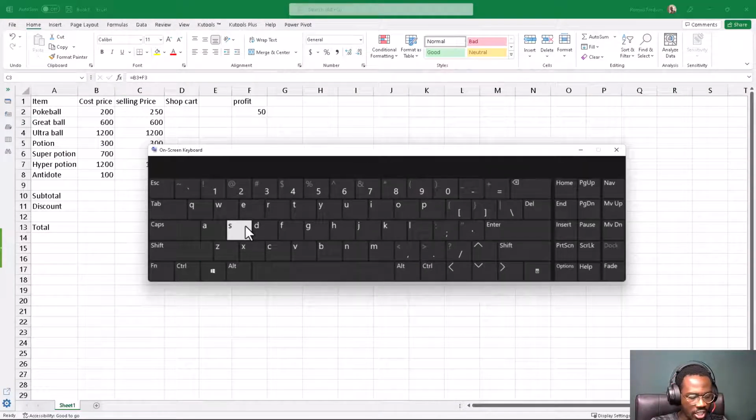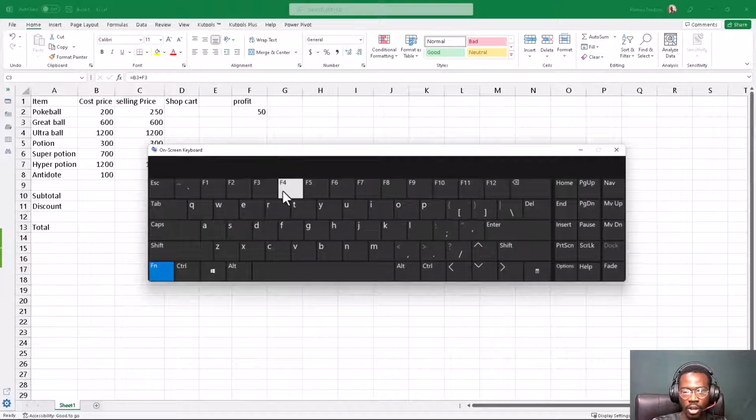The function key for me is this one, the Fn at the bottom left here. When you press on the function key, you realize that now the F4 is showing.